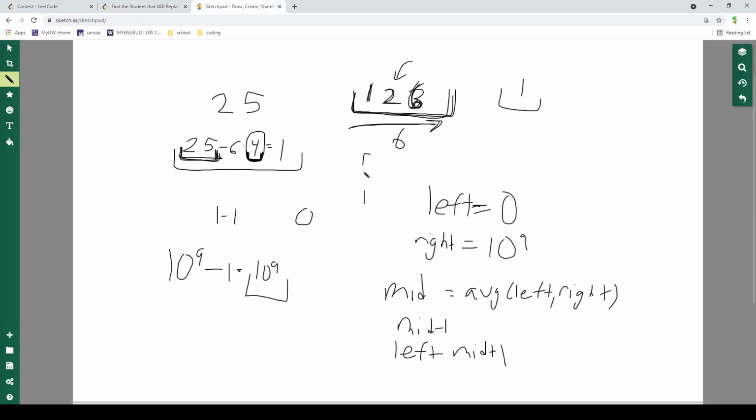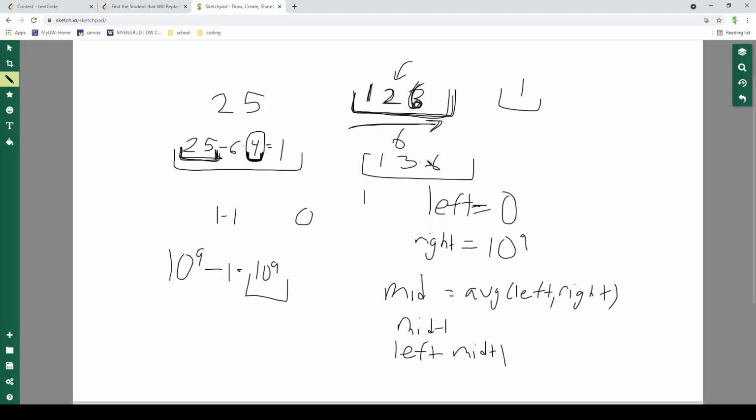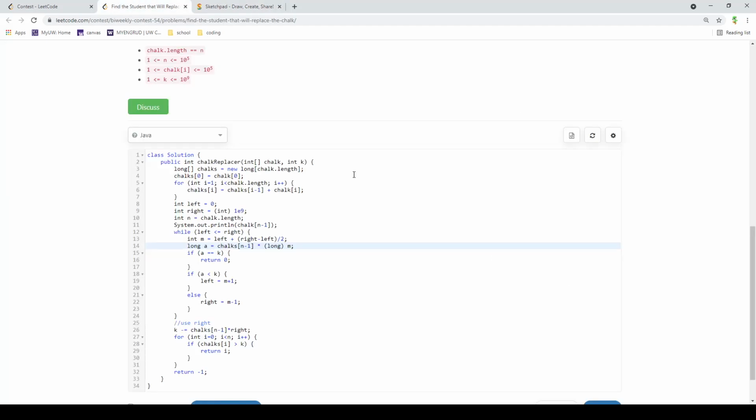So it'll look something like this: 1, 3, 6. And here we perform the binary search. It's fairly standard. We check the midpoint and multiply it by this, which is how many chalks are used every cycle, because that's the last number here.